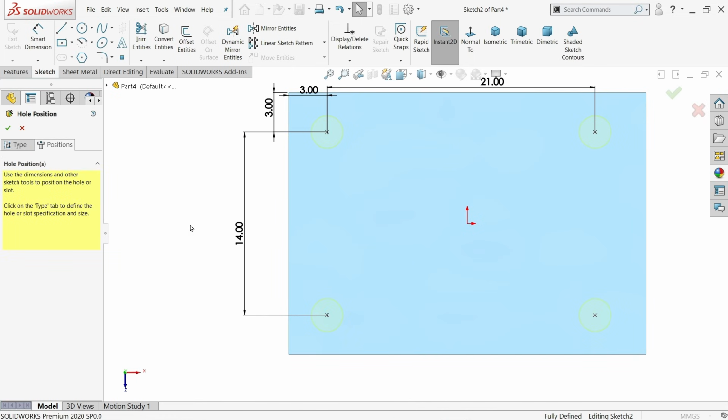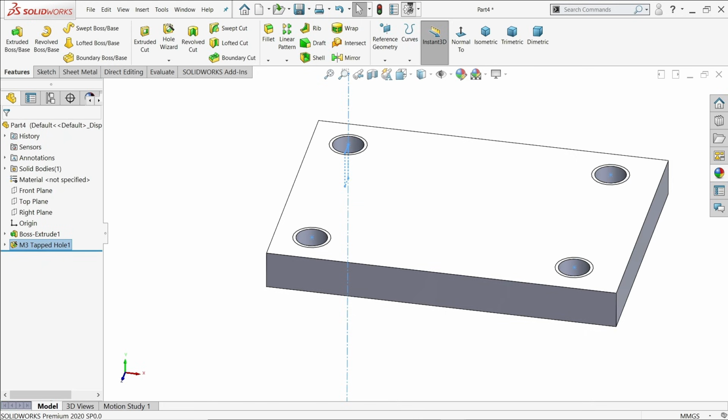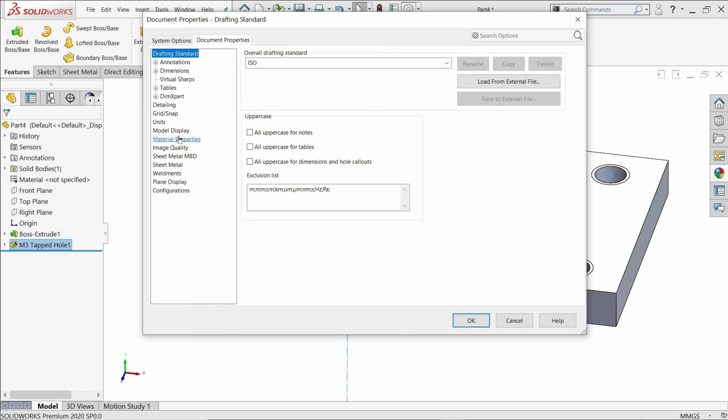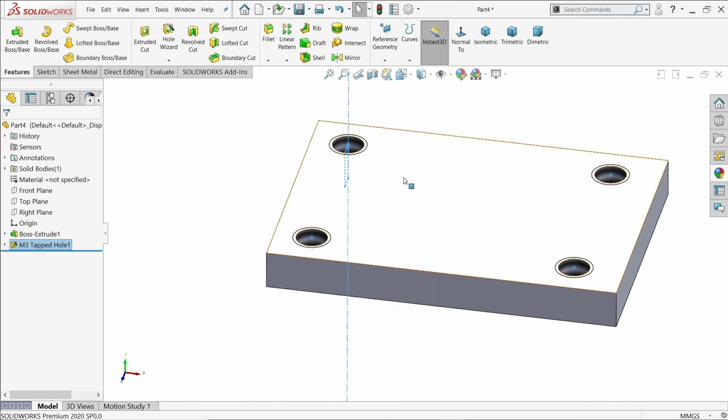Vertical. Now this is fully defined. Okay, Hole Wizard. Detailing, shaded, cosmetic thread.